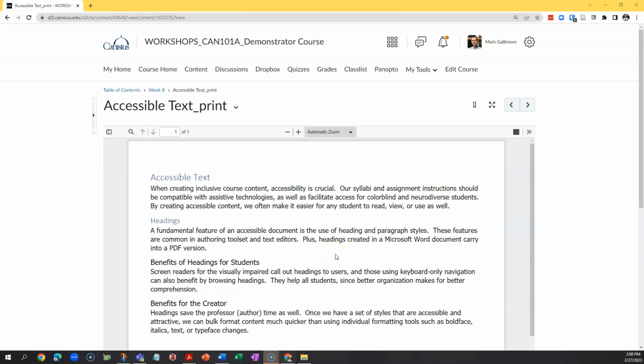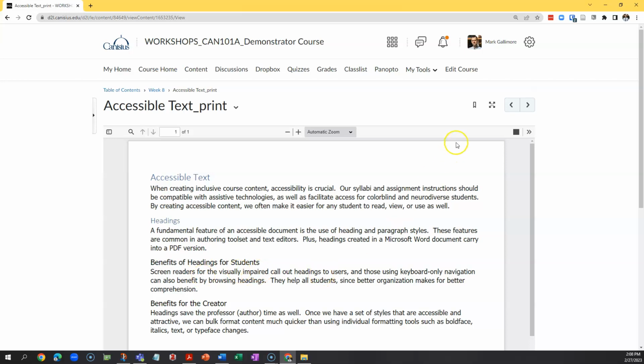So we heard where the screen reader, in reading out the text, just plowed through the headings and considered them just like any other text. And in fact, it was a little clumsy because there's no punctuation, for instance, between benefits of headings for students and screen readers here. And so it just sort of treated it like this was part of this sentence.